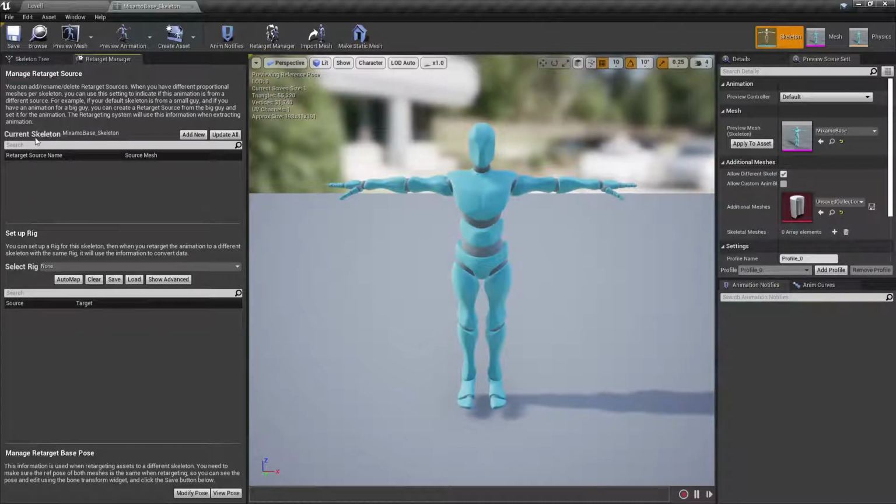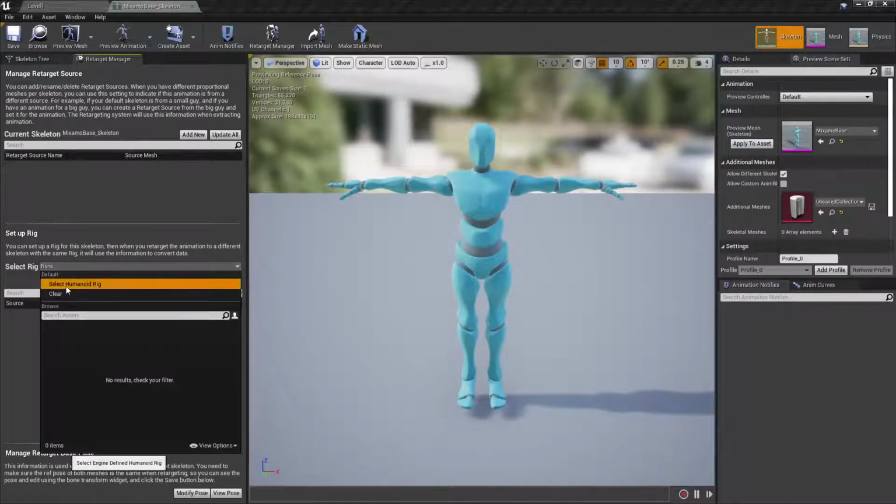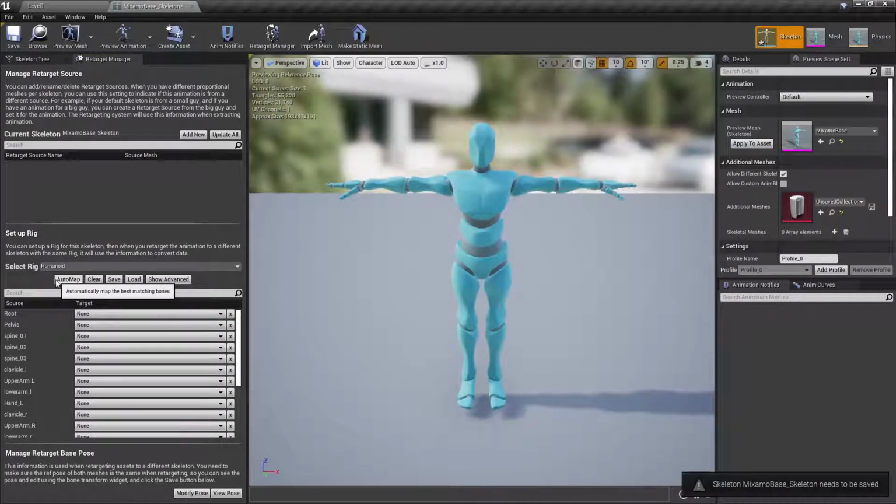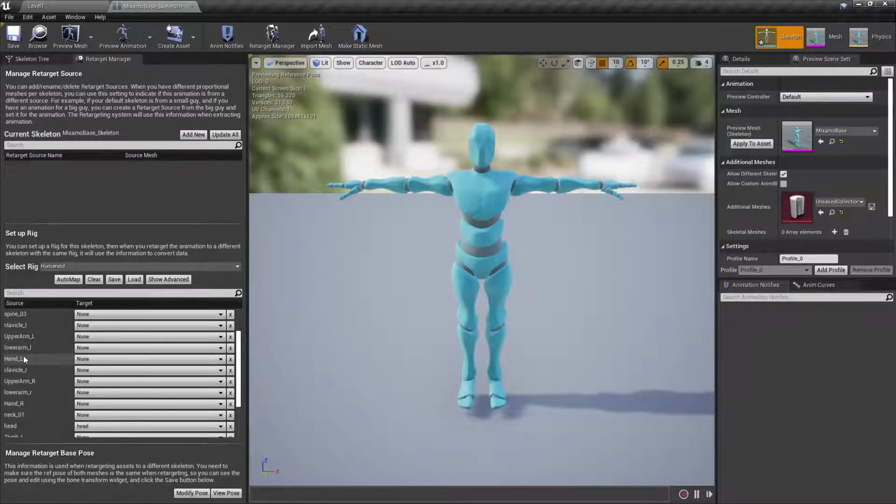The way to do that is we're going to create a rig. We're going to select the humanoid rig, and this is within UE4. So we've got the UE4 convention: root, pelvis, spine 1, 2, all the rest of it. This is what the actual engine understands. So we're going to save that.